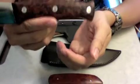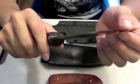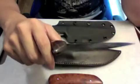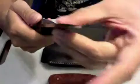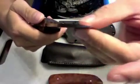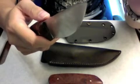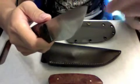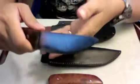Before I go on, this is just a preview of this knife. I'm going to talk about just a few things, because I've not really tested this knife in any way, as I don't have time to get out to test it at this moment.